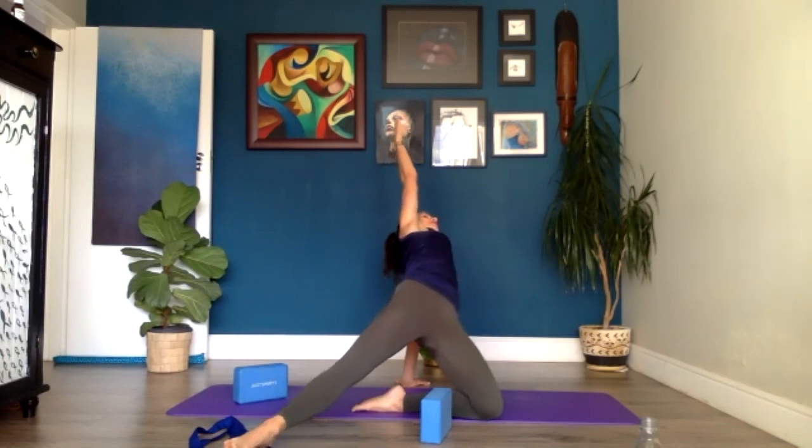Good, and we slowly seat ourselves all the way back down. We're going to bring the soles of the feet together again. And we're making our way back onto our backs for a minute of shavasana breathing. And it's only 1 minute. So I invite you into the zone of patience.